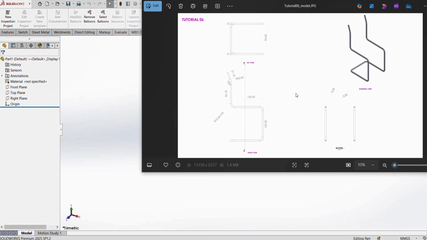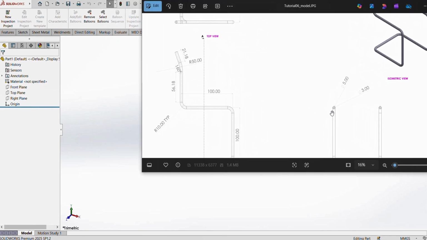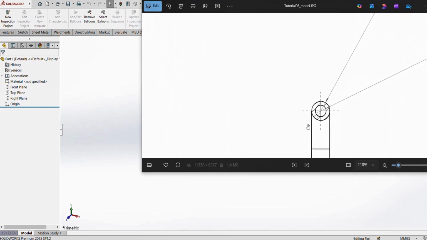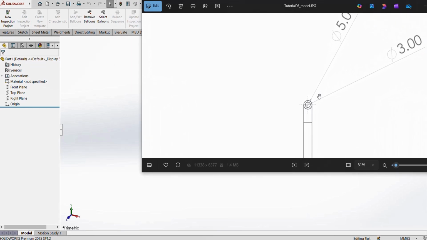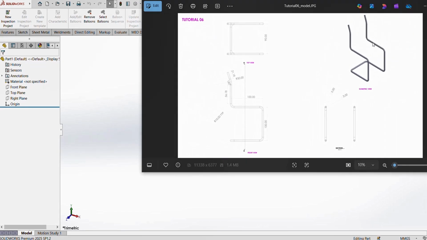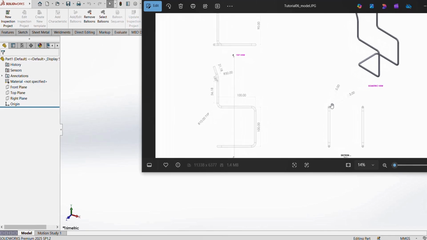In this tutorial, the circular pipe, which is shown in a section view, is our profile, and the curve or path is this chair frame.